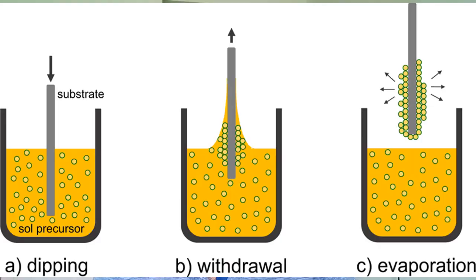There are several processes in which a thin film can be coated onto a glass substrate or any substrate like silicon, quartz, etc. One is dip coating, in which a substrate is slowly dipped into a solution and then taken out slowly in a controlled environment, without vibration or much change in room temperature, and maybe in the presence of inert gas.